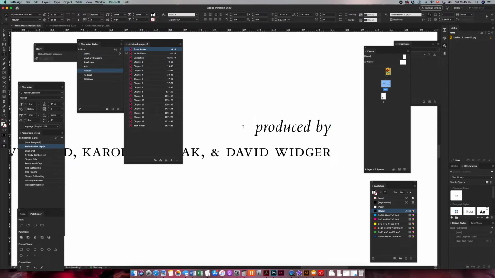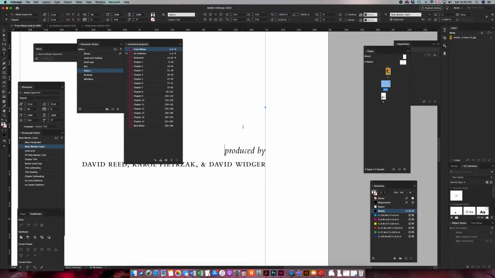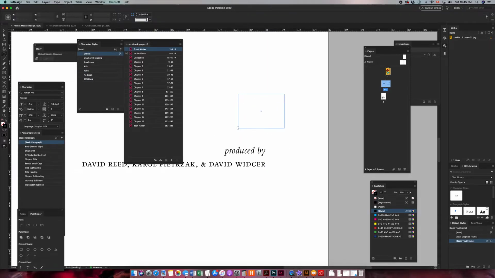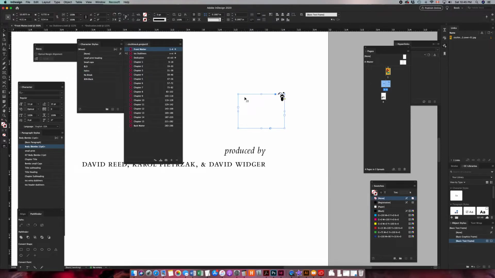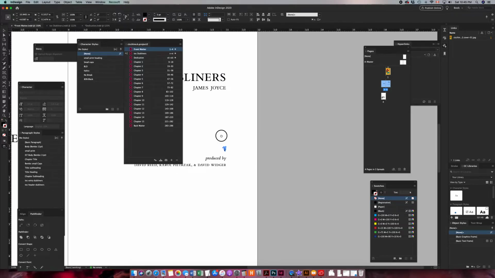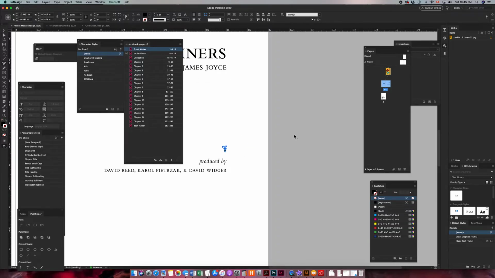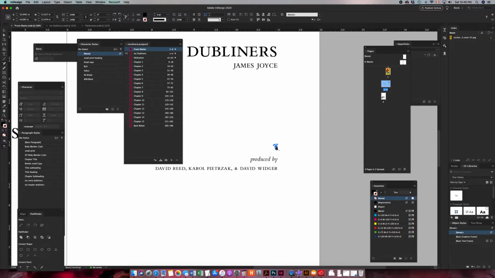Again, I'm gonna cut that glyph out, create a new text box, create outlines by pressing Command Shift and O. I'm gonna place my glyph. And again, we're gonna have to go in and see where it ends up sitting, because it will change as your text is increased and decreased.